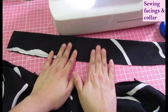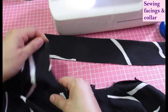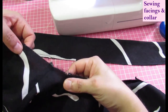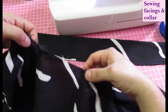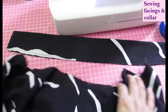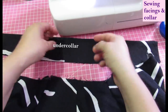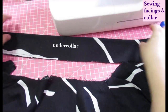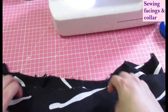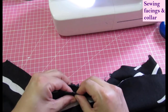Okay, here we have our collar piece all together, all assembled. And here we have our shirt all assembled as well. Raglan sleeves are in, the whole neckline is complete. Here is the front. Here are the two-piece raglan sleeves, the shoulder seam here, center back seam, the other raglan sleeve, and the front. So what we need to do now is take the collar. We have the under collar facing up, the one that has the center back seam, that's what we have there. And we are going to place that under collar right sides together with the neckline. And we are going to match that center seam of the collar with the center seam of the shirt.